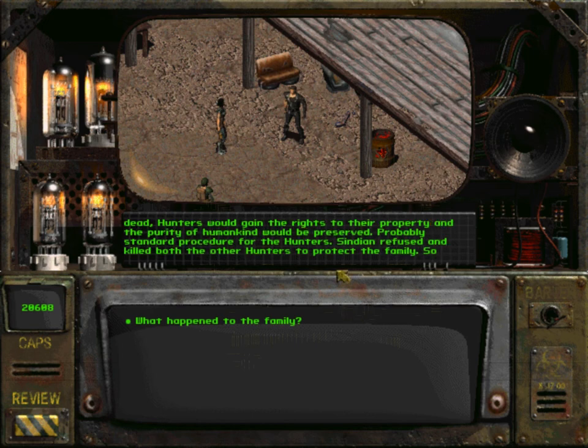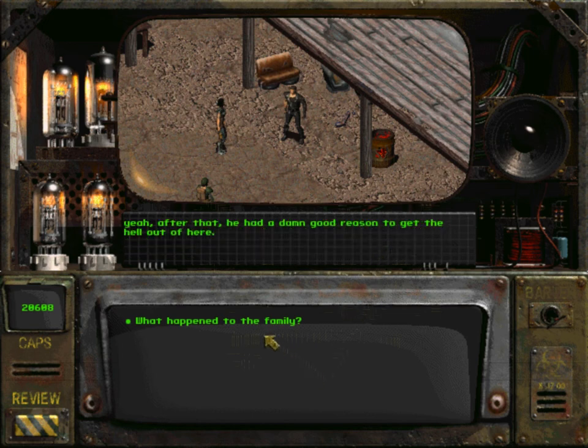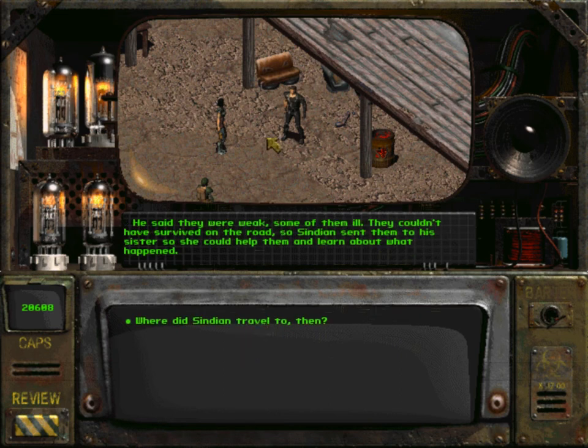Good on Syndian. What happened to the family? You said they were weak, some of them ill. They couldn't have survived on the road, so Syndian sent them to his sister so she could help them and learn about what happened. And they were dead. Never made it to Lydia. Or Lystra, I mean.